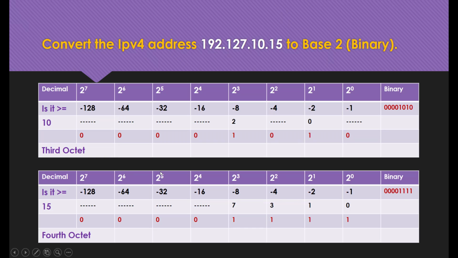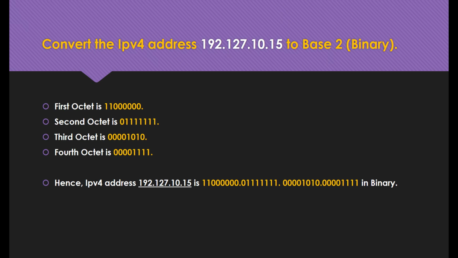For the third octet, we do the same thing. You do the same for the fourth octet, and what you end up with is these binary values. And by the time you bring everything together, you see the first octet, the second octet, third octet, and fourth octet. Hence we have the IP version 4 address in binary format as given here. So that is the simple method of converting from decimal to binary and binary back to decimal.